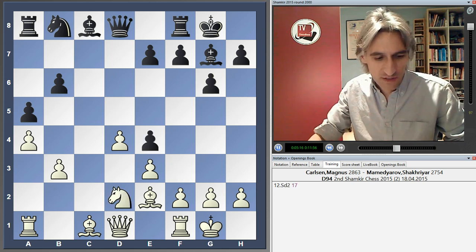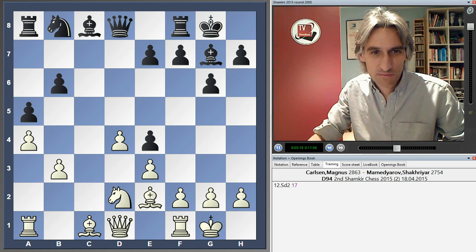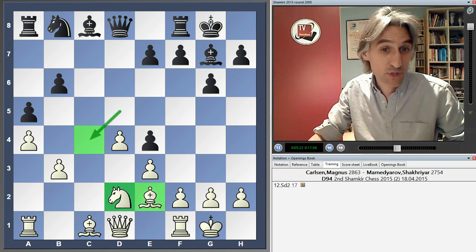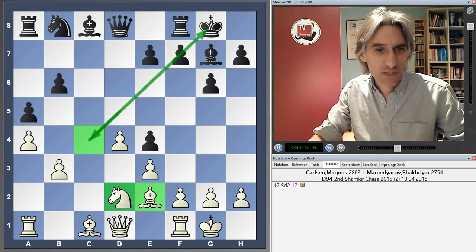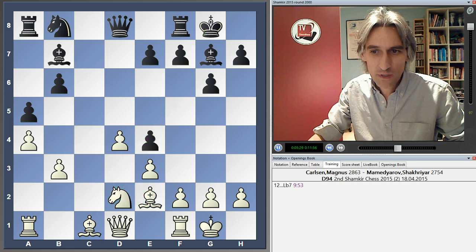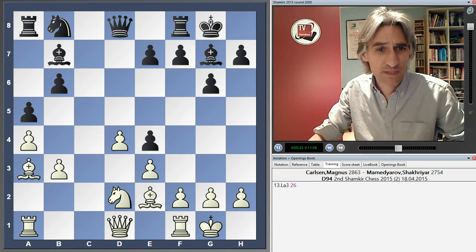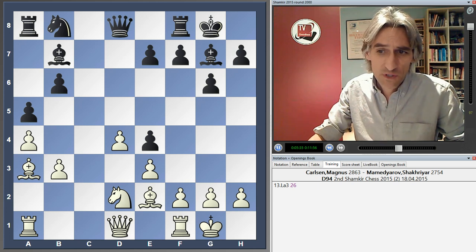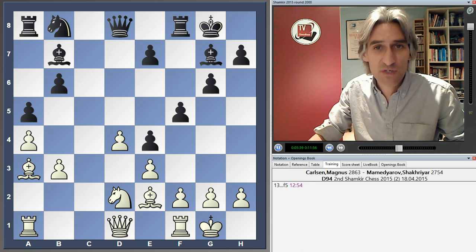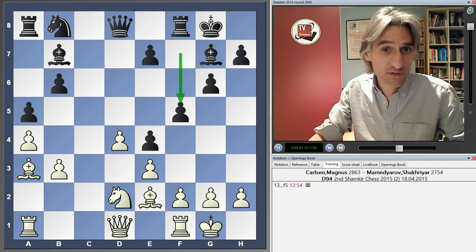The problem is that once that pawn disappears from d5, then white is able to use the c4 square for knight or bishop. And it also opens up this diagonal. Now, of course, the pawn is threatened on e4, so the bishop defended, and bishop a3. So white's minor piece is still looking very good. After 12 minutes, Mamedyarov played f5. I think it's almost inevitable that this pawn is going to advance.